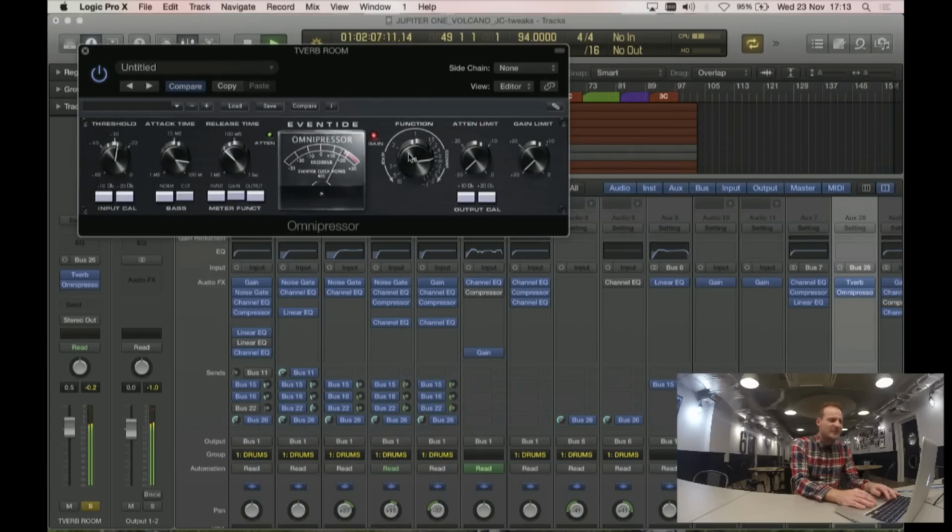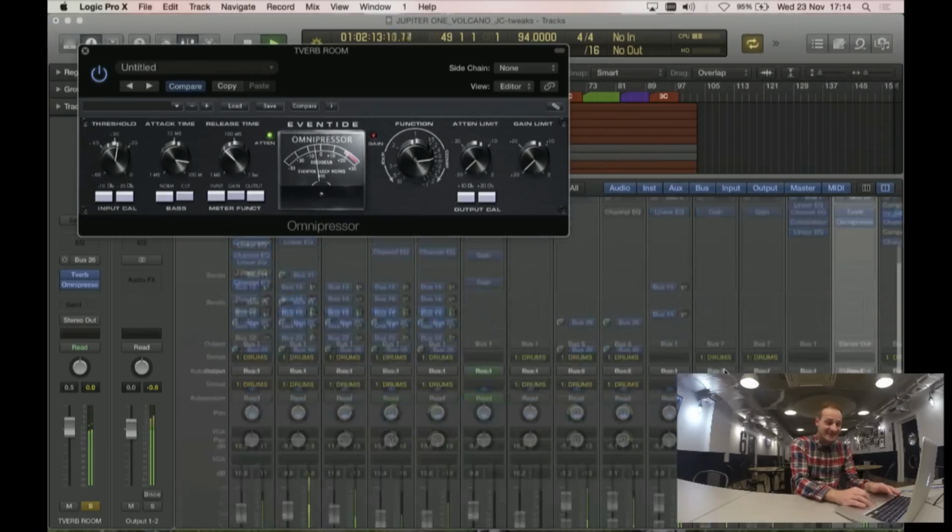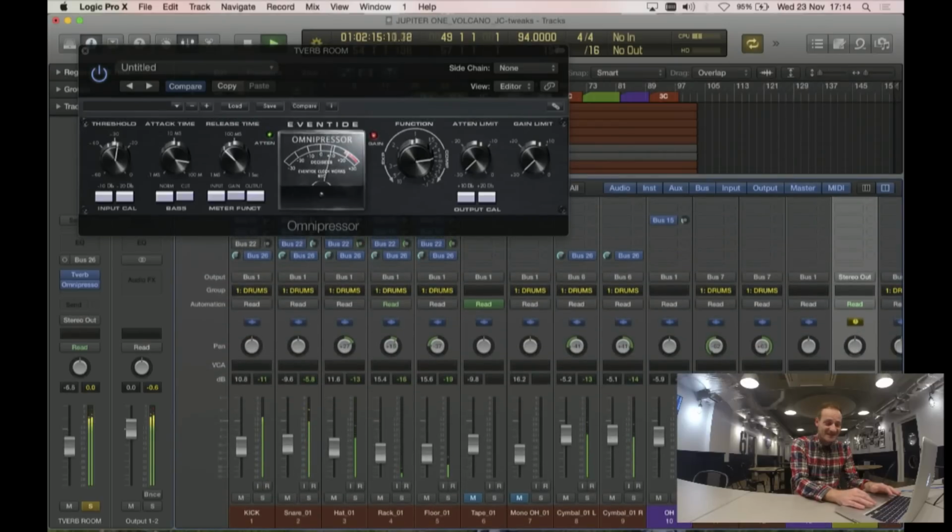And then I'm hitting it really, really hard to the point where it's pumping on purpose, but straight away it's quite interesting as well. I mean, to get that kind of pumping sound a little bit, maybe it's over the top, but hey.